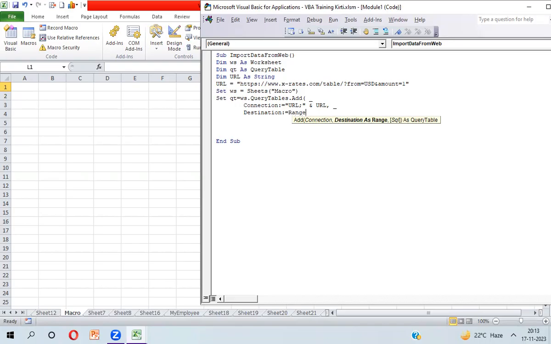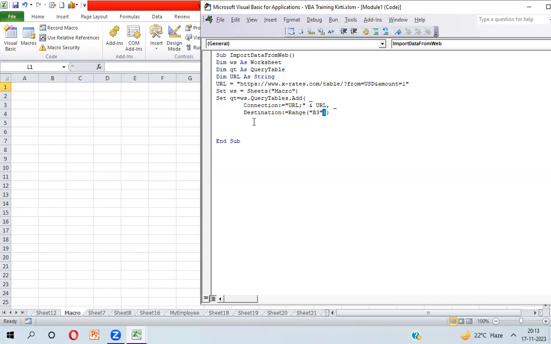I'm taking B3, so I want to pick the data into B3. This is the destination. You have to close two brackets.